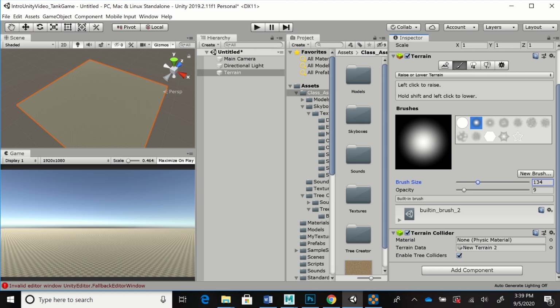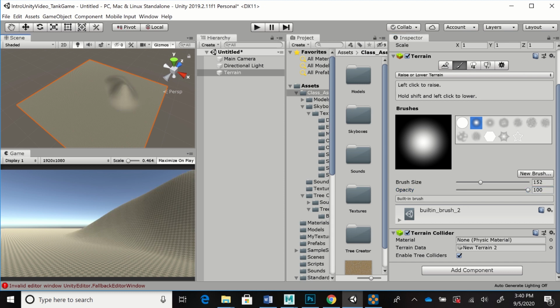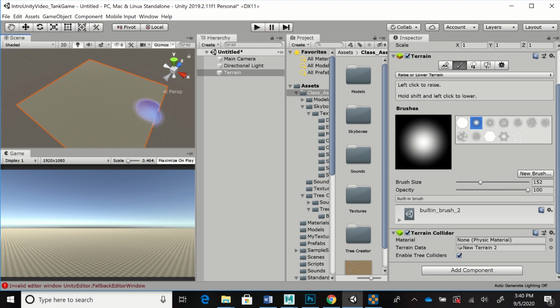And you want to make your brush size so that you can get along the edge of this without being too small. You want to push down whatever you want to push down for the edges of your island. That's what you want to do here. I'm going to pull my opacity all the way up to 100%. If I were to paint on this, it would pull up a mountain, so I'm going to hit Control Z to undo.